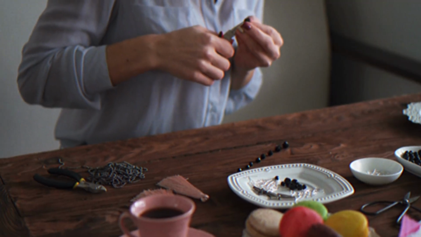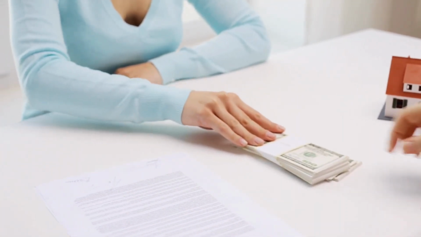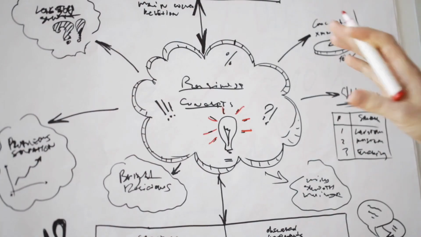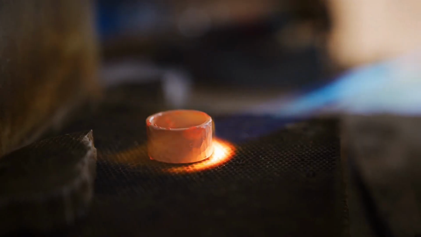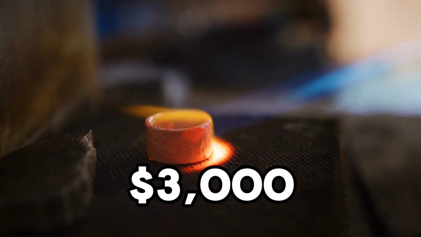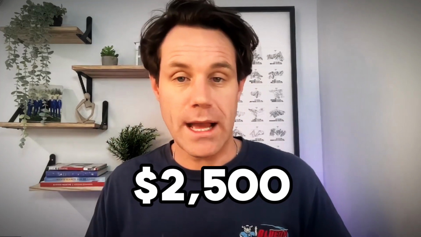So let's use that example. So the handmade jewelry company had $6,000 in gross profit, but they probably had rent for their office, they had utilities, they probably paid some marketing expenses. They had some other operating costs, maybe totaling $3,000 with all that put together. Then let's say they had to pay $500 in taxes. Their net profit after all that would be $2,500. So that's how you get to net profit.